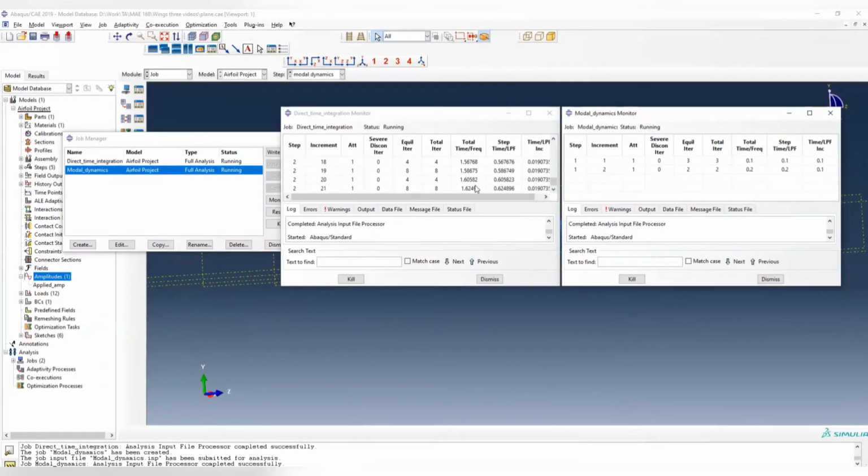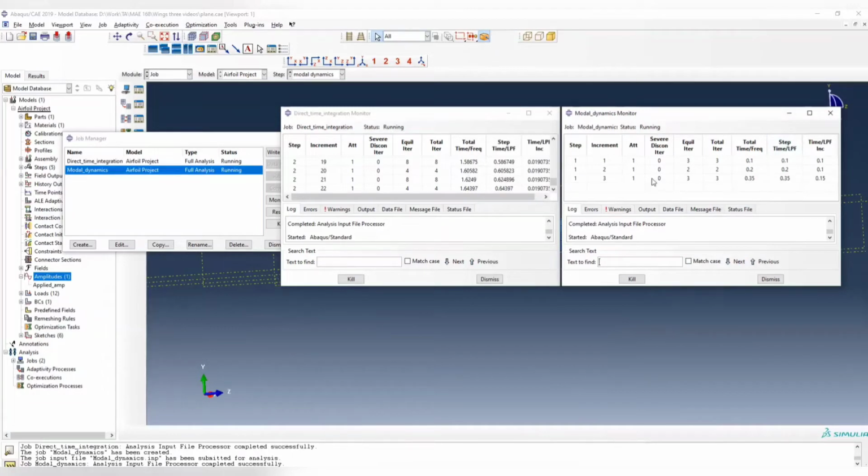It will keep doing that. Fortunately, we only stop at 1.8. Otherwise, it will take longer to finish. Always remember when you're doing direct time integration, try to use parallel computing. That will make your result much faster.